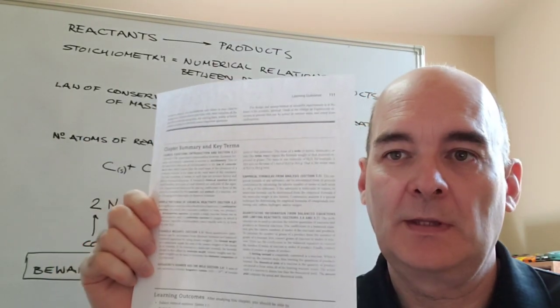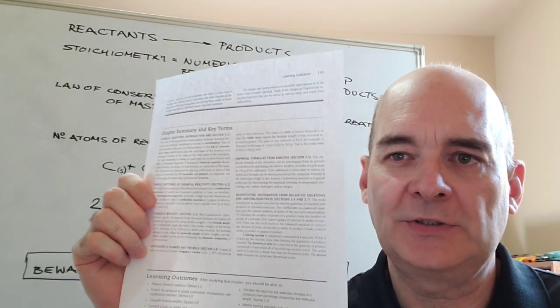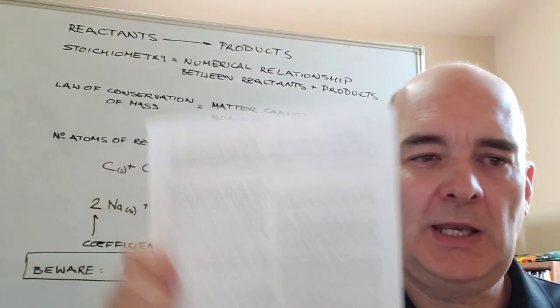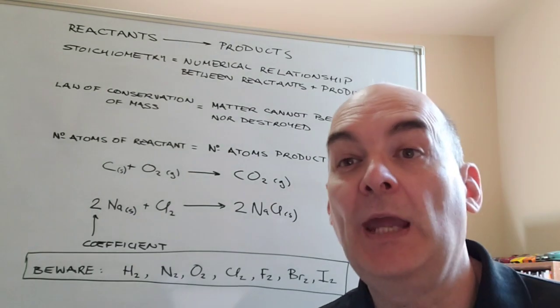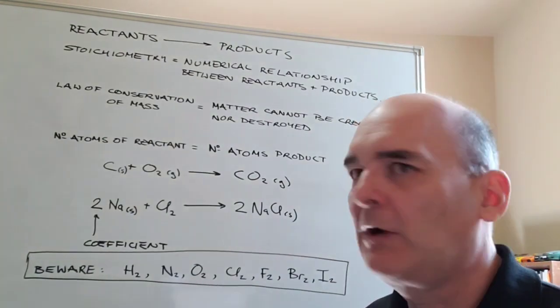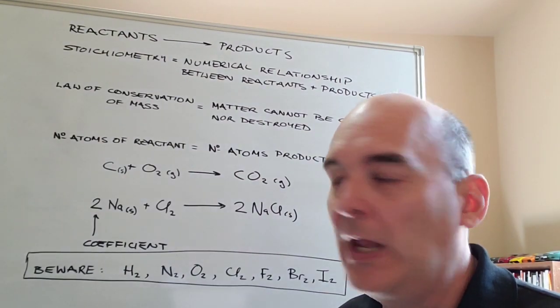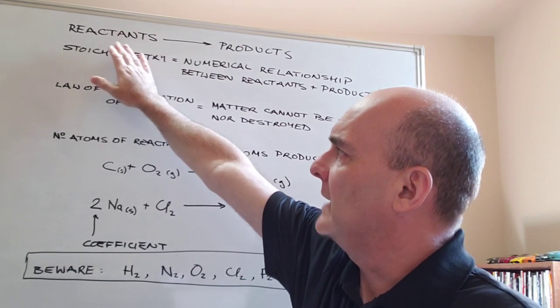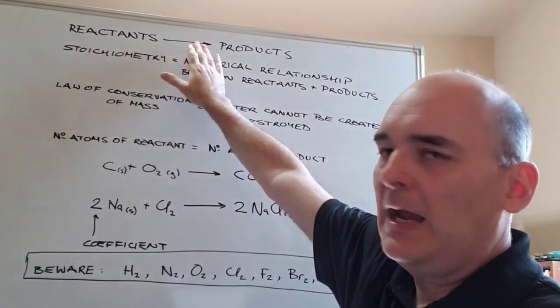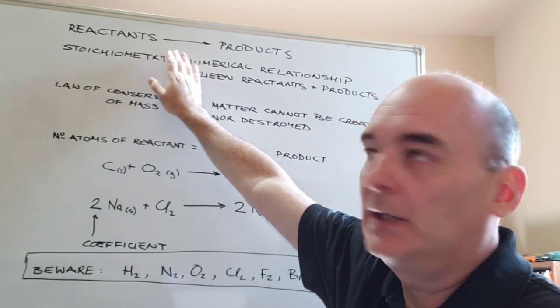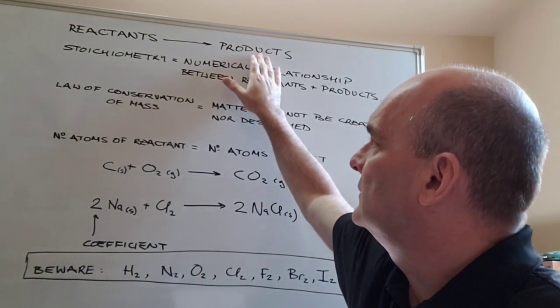Chapter 3. Take a look at the end of chapter summary. There's a list of important terms right here, and we're going to go through the application of some of that material right now. We're at the stage where we're going to start talking about reactions, and in reactions we write the reactants on the left and then an arrow, and that arrow is going to turn out to be an equals sign, and then products on the right.